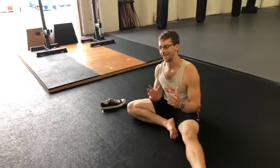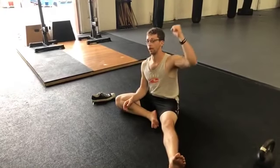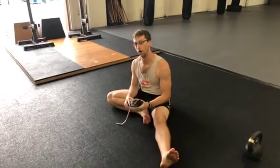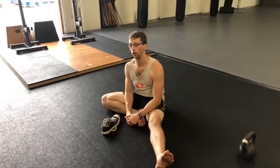You want to make sure that at each step you're stable, you know where your body is in space, and you know exactly how to balance whatever is in your hand in a way that is not going to put you in any danger. So the kettlebell is not going to fall one way or the other. You get a little bit of feedback, because if this falls, you'll know that you need to fix something at that stage. You can spend a little bit more time working on it.